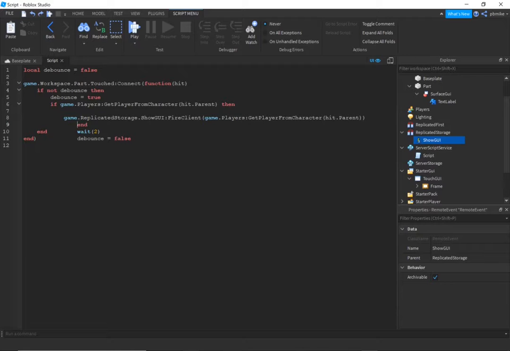So now that we have that, we can move these right here. We can select just these and indent them nicely like that. There we go. And have it with debounce right there. We want to keep it nice and indented because it makes your code look cleaner. Then we have to move these ends down because it's going to interfere with our line of code, and we don't want that happening.